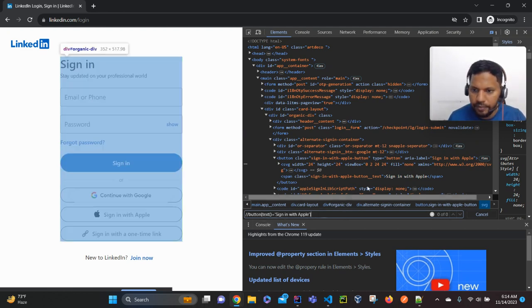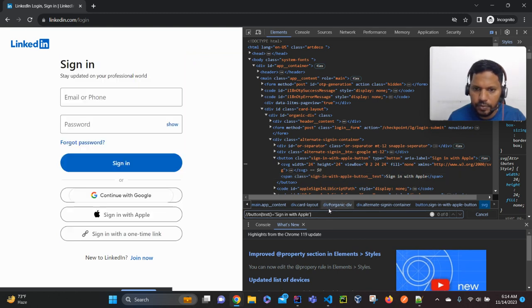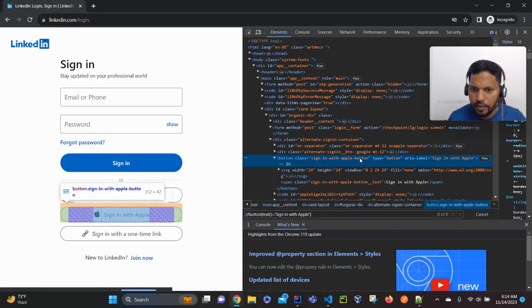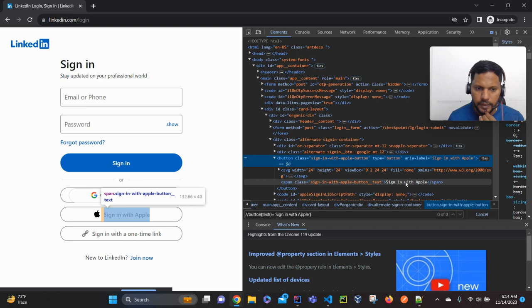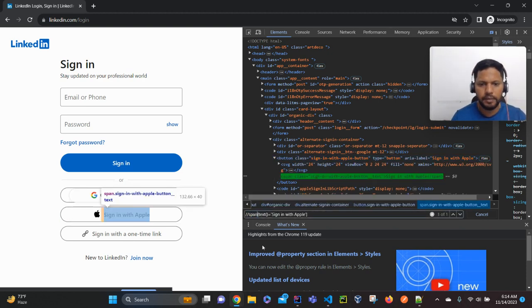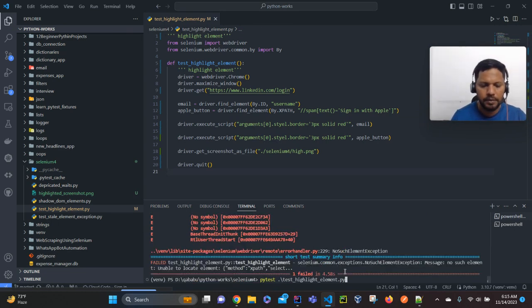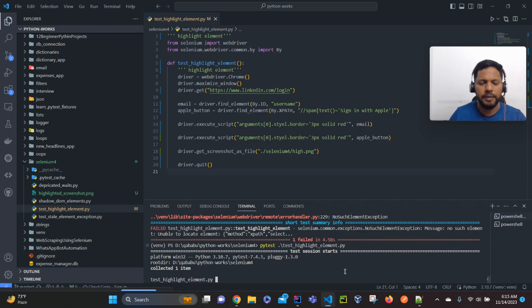Button text sign in with Apple is not working. Okay, this is not here. Yeah, I can use span instead of button. Save it, execute again.